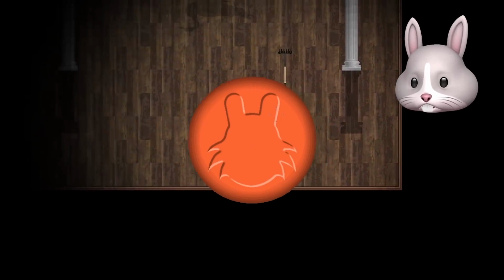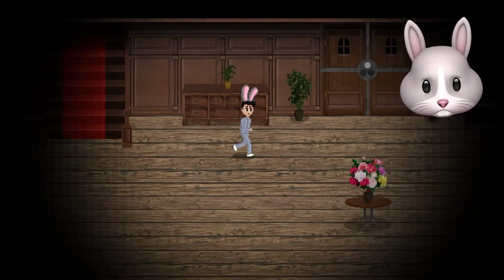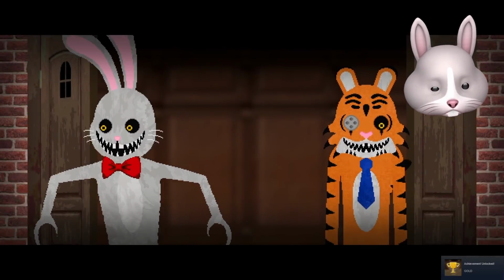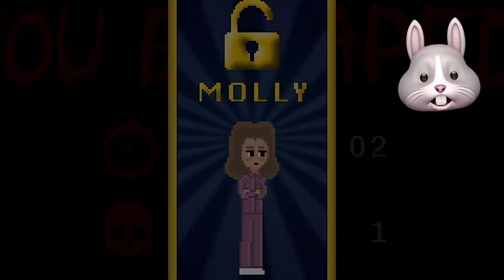Yes! We got Mr. Stripes' medallion, or whatever it is, token. We are out. Okay, we are out of here. Go, go, go, go. Yeah! Oh, nailed it. So good. I got gold. That's like a granny ending, you know? Yeah, that's right, baby. Oh, we unlocked Molly.